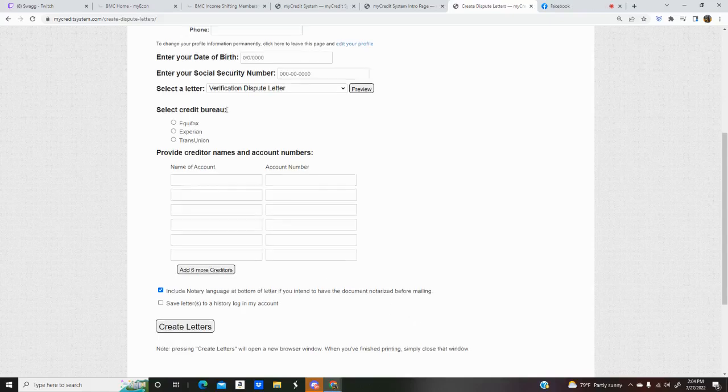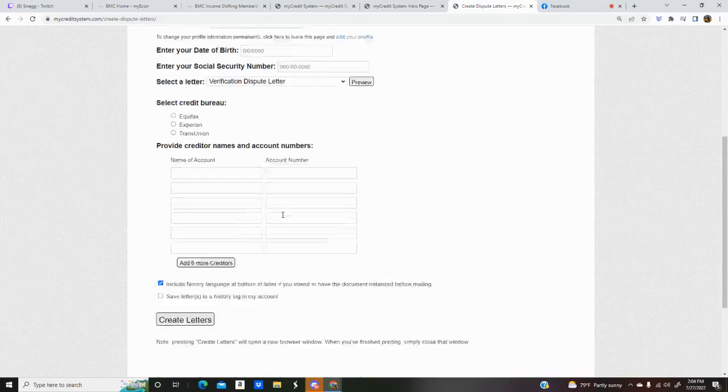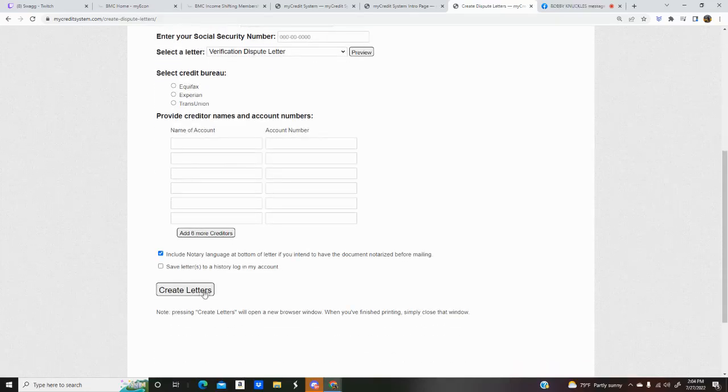So once you put all your information in on this page and you create the letter, you include the notary, and the letter will pop up with the correct coding and wording in it, and the information that you put in on here will get printed into that pre-written letter for you. Then you can just print out the letter. When the print page pops up, make sure you remove the footer and the header.